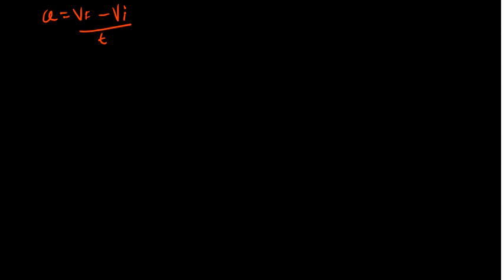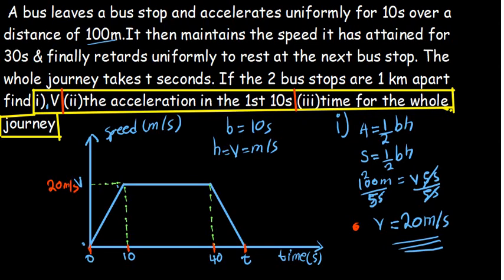If you're using mathematics, you can use m, which is the gradient, which is y2 minus y1 divided by x2 minus x1. So we are going to use two methods here and see what we are going to get. So we have acceleration here. When you go back to our question, our v is our final velocity. This is our initial, this is our final. Our initial velocity is 0.